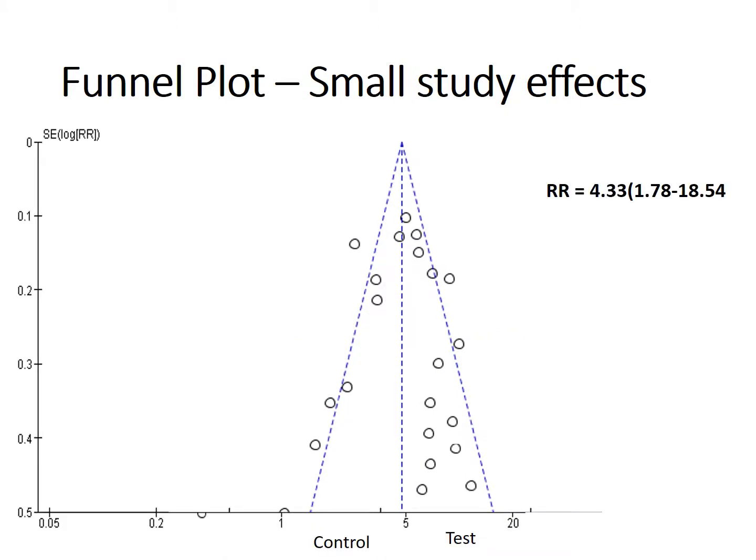In this example, we find the meta-analysis shows that the test is more effective and the smaller studies are clustered to the right side, the test side. There is a possibility that the smaller studies influence the results and the real value could be different. Here publication bias is present due to small studies favoring the test side and the relative absence of control side studies. So interpretation should be careful in this scenario.